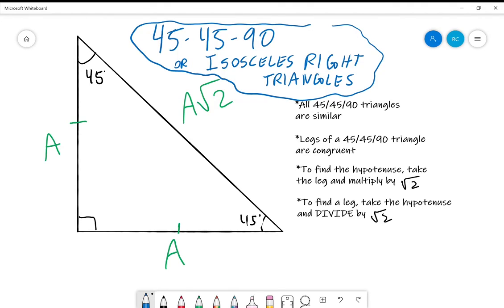So that's everything I've got for you on 45, 45, 90 triangles for the time being. You definitely want to have this down in your notes because it can make a very difficult problem very easy. Essentially, at this point, if you know you have a 45, 45, 90 triangle, all you need is one of the 3 sides, and you can pretty much instantaneously find the other 2 sides without having to do a whole lot of actual math.